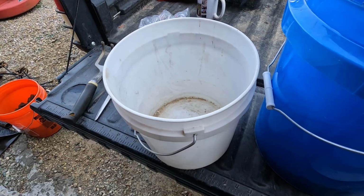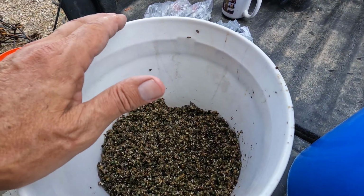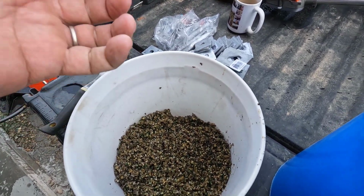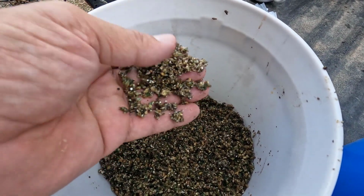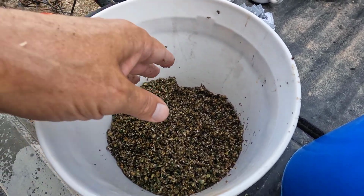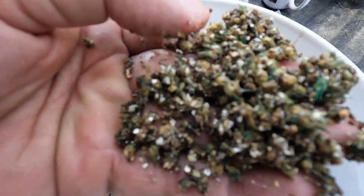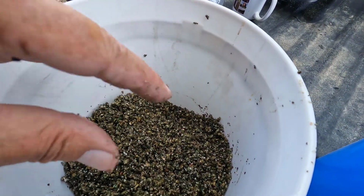All right, let's get this filled with seed and get out there and start overseeding. Another note, usually I soak the seed for about 24 hours, then drain the water and add a bunch of vermiculite and stir it up, which dries things out and makes it easier to spread the seed. But I couldn't do that in this case. It's already mixed with the vermiculite. It was already wet. I added seeds and then soaked it again. Some of these seeds have been soaking for 2 days, and you can see they're really swollen up. And like that one right there, that one already has grass coming out of it. So we really need to get these in the ground.